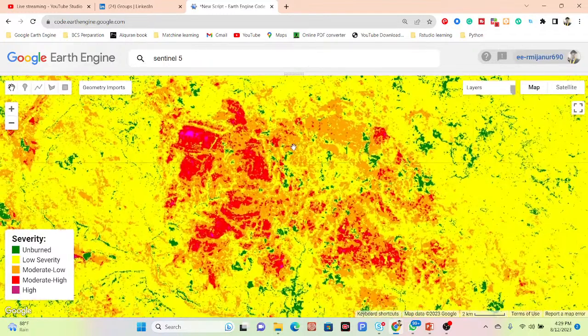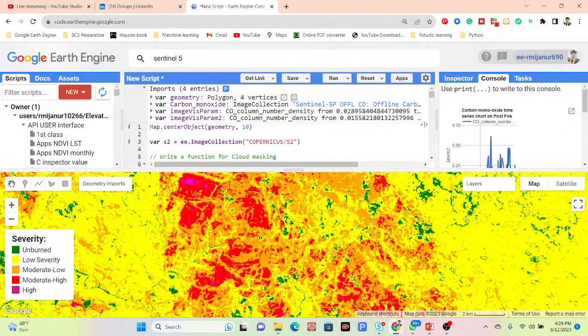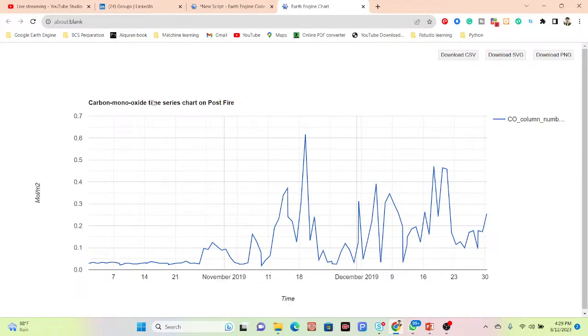In this time we are also making the analysis for the air quality parameters and identifying the condition in the two time periods, post fire and pre fire, and the impact. We can mainly use the time series chart and check the result. Here I already wrote the code. This chart is the carbon monoxide time series chart post fire. So after the fire, what is the condition of the carbon monoxide? You can get the chart looking like that, and all the time the chart is high.